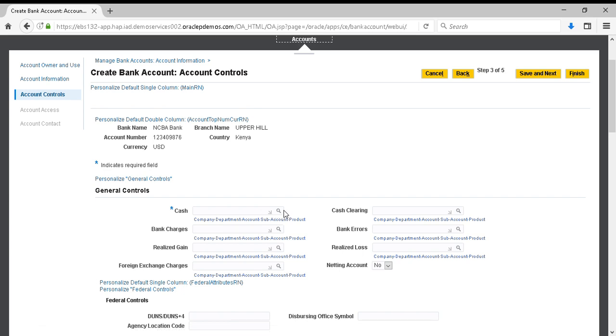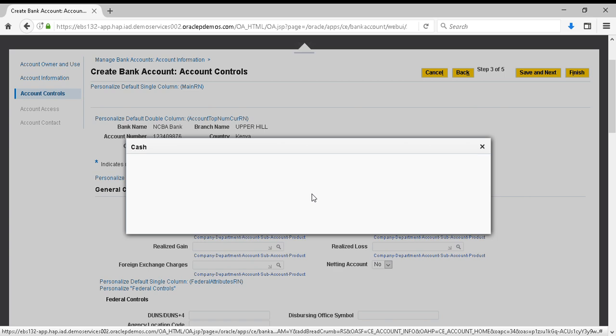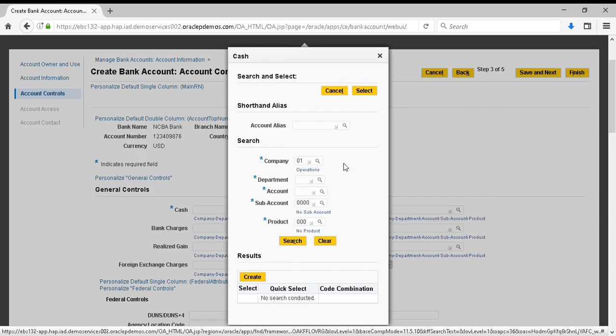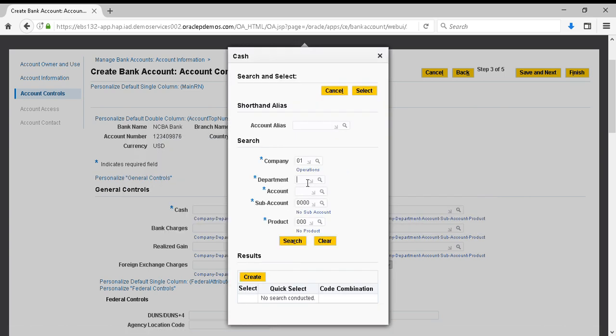So if we click here, basically these accounts are predefined in the GL account before you come to create the bank account. So here you can default the department.